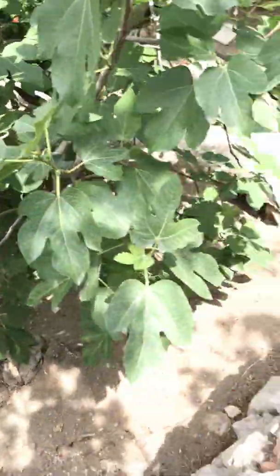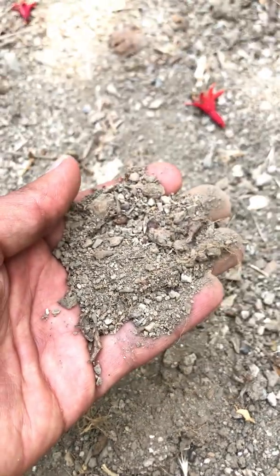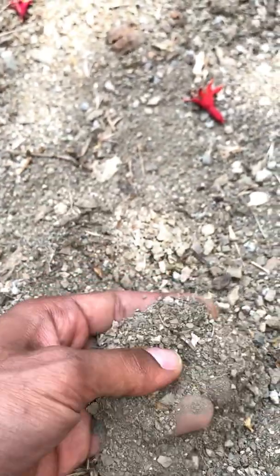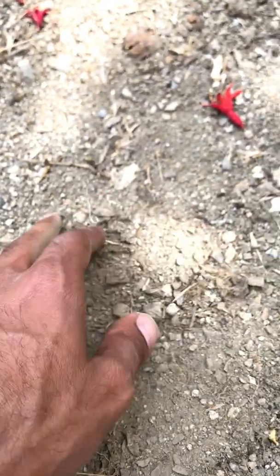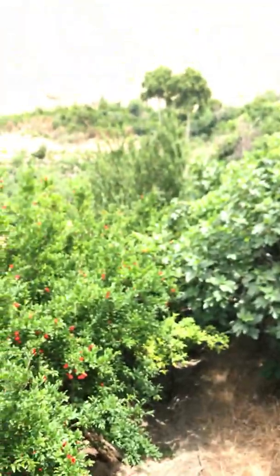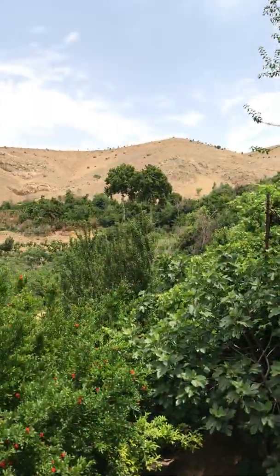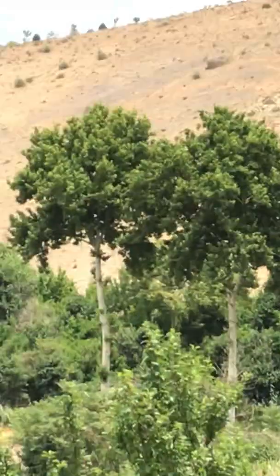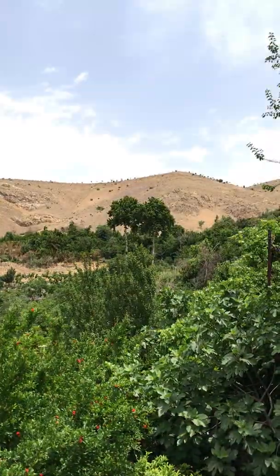And you see the soil structure is actually very good soil structure. It has perfect infiltration of water because of the high sand content, and that's why we have very tall trees, like see those chenar trees. I don't know the Latin name, but they are very popular here. Those trees are at least 50 meters, or maybe like 40 meters.